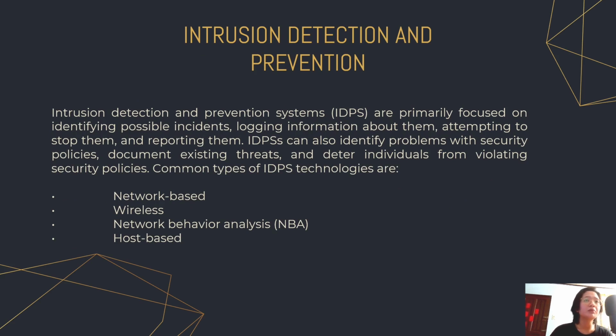Intrusion detection and prevention. Intrusion detection and prevention systems are primarily focused on identifying possible incidents, logging information about them, attempting to stop them, and reporting them. IDPS can also identify problems with security policies, document existing threats, and deter individuals from violating security policies. Common types of IDPS technologies are network-based, wireless, network behavior analysis or NBA, and host-based.